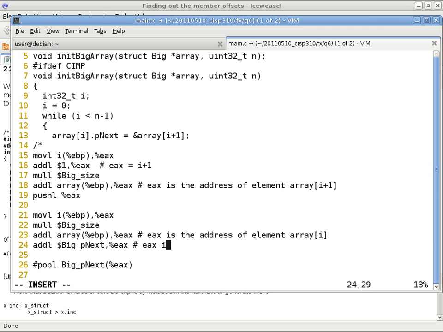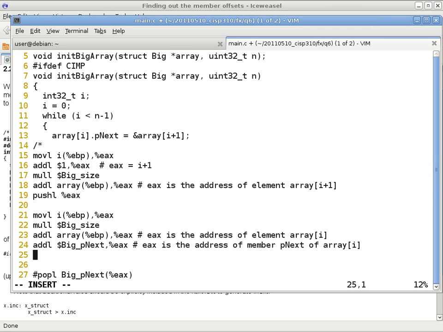So now EAX is the address of member p next of array bracket i. And if you want to avoid popping into the final place, then one way to put it all together is to pop it into, say, EDX, and then we have to movl EDX, which is our right-hand side, to the destination, which we have already calculated to be EAX. So that's the long way of doing it.